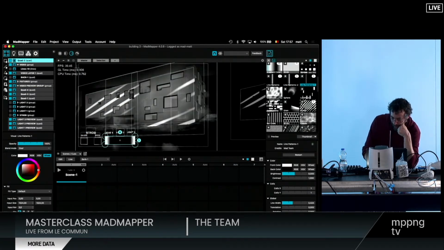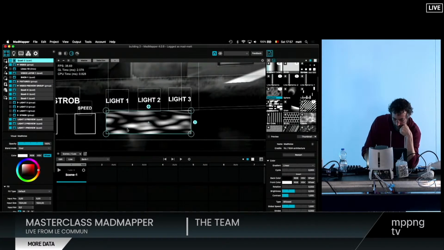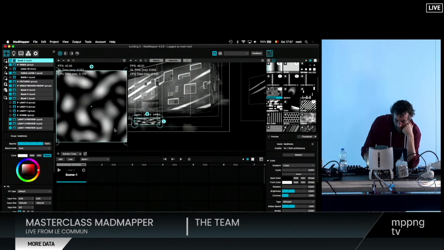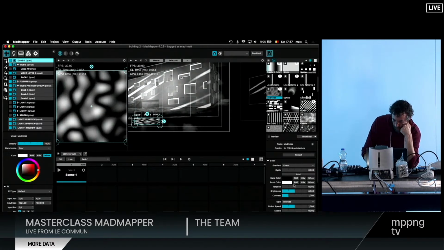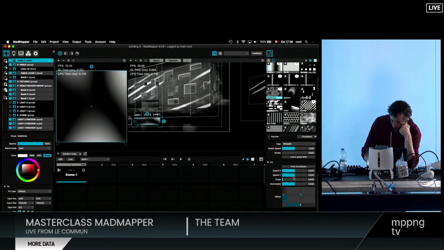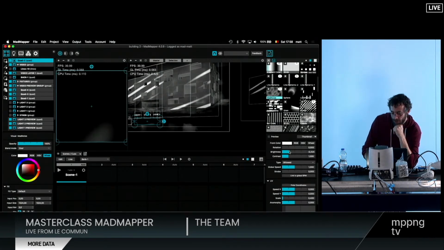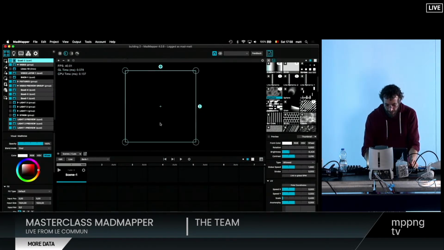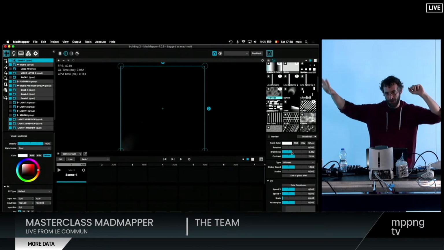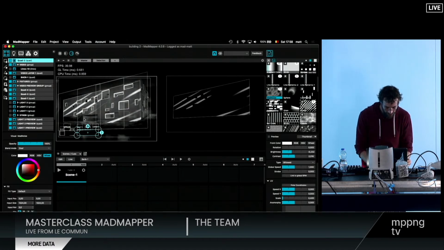I will make another pattern for the lights. I will use noise. So actually, if I do the noise here, some of the pixels of my noise will turn on and off the 3 lights that I made in my setup, and I can reduce the scale of my noise, and I can reduce the contrast so that it turns the light less frequently. So as you can see on the picture of my media here, by changing brightness and contrast, I can choose how much light I want in the pixels, and that will change how often my light will turn on and off. That's something we often do, and then you can see what's happening.